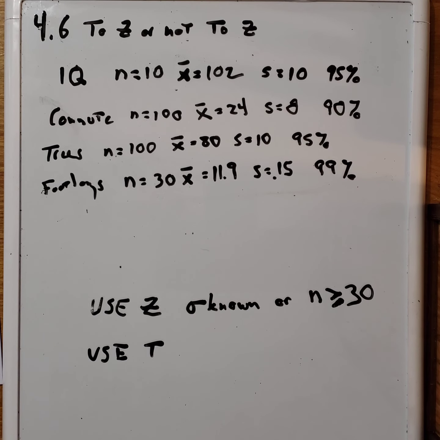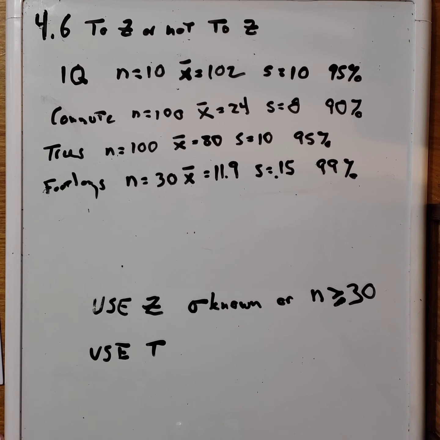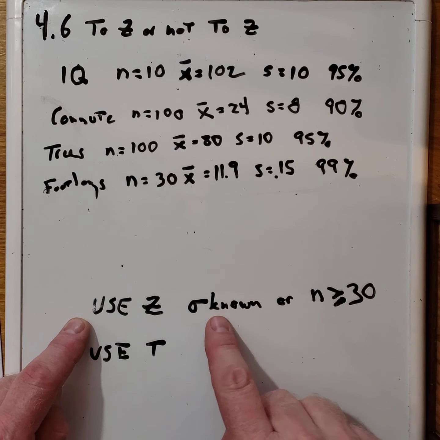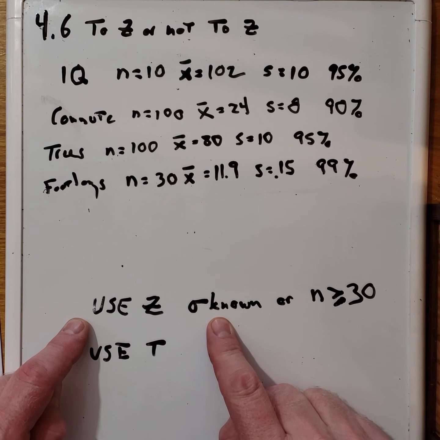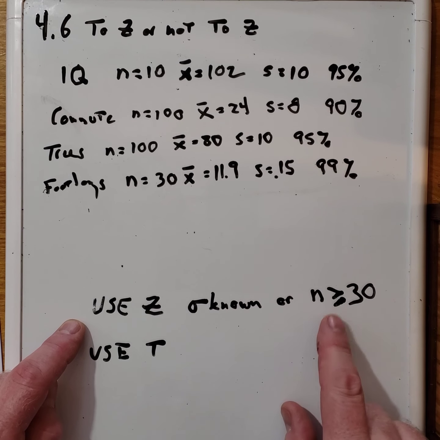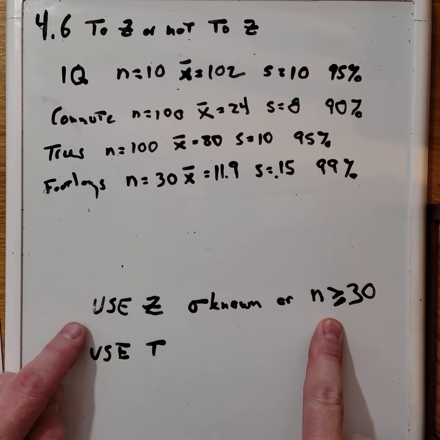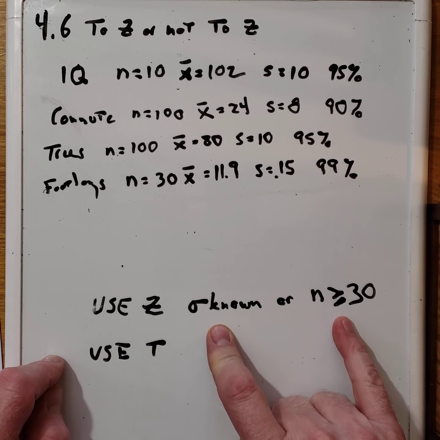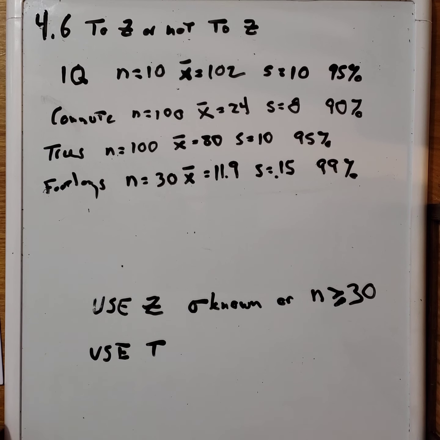Mathematically, it is way too complicated for us to even do, and you'll see when we use the calculator, the calculator has a tough time with it also. But in general, this is the rule you want to follow. If you know the standard deviation of the population, then you're okay to use the z-distribution that we've been using. If our sample size is large enough, then you're okay to use the z-distribution. But if you don't know sigma, the standard deviation of the population, and your sample isn't big enough, you need to use the t-distribution.